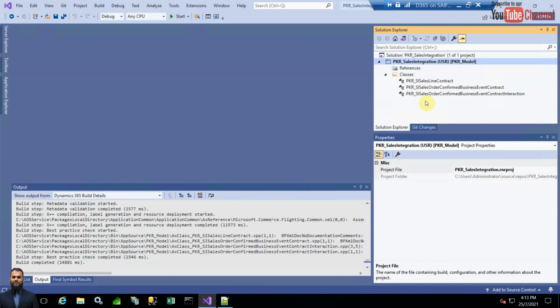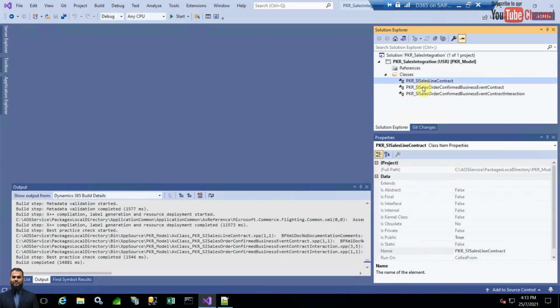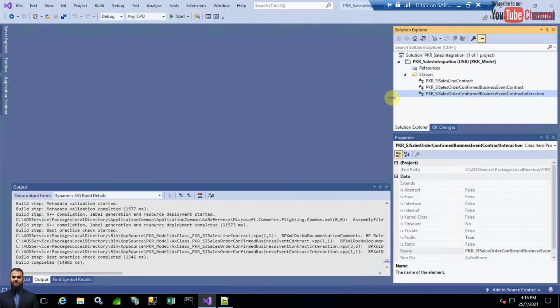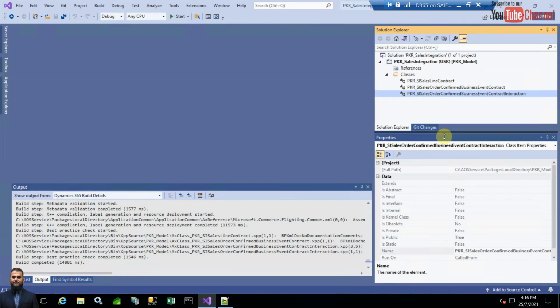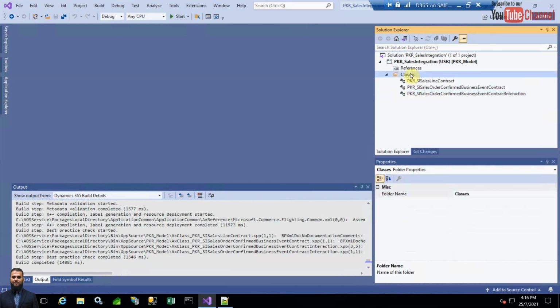Yeah, build is completed now successfully, and after all the contracts, both for header and line, and then the interaction class working separately to instantiate the contract, now I need to implement the business event class itself.